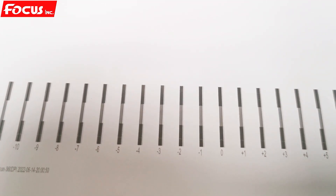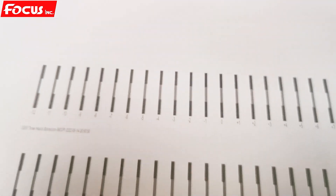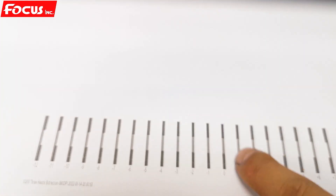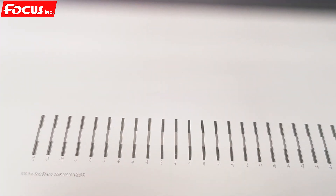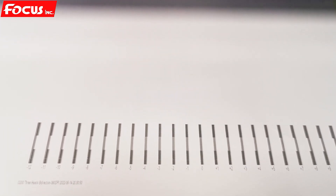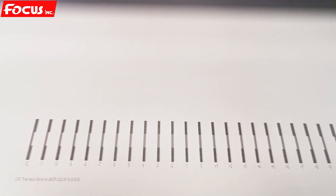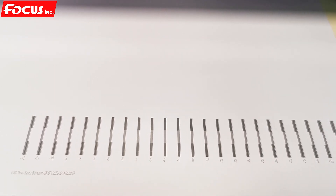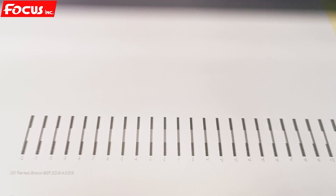Top, bottom, middle — we must be sure zero is at the best position. The zero position top and bottom must not overlap to the left or to the right — it must be a straight line. That is good calibration for bi-direction. This is the procedure to do the bi-direction color offset and bi-direction calibration.